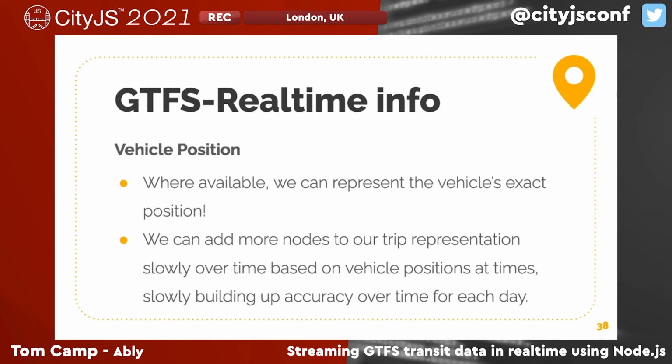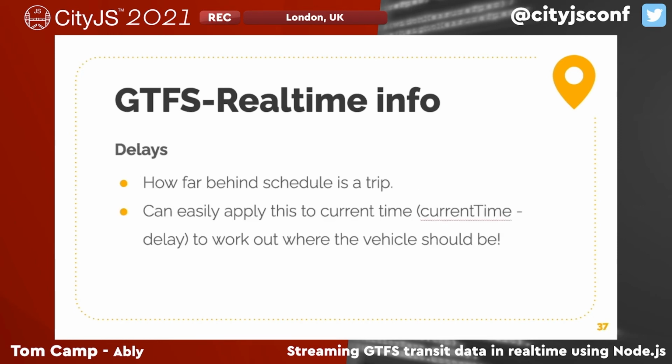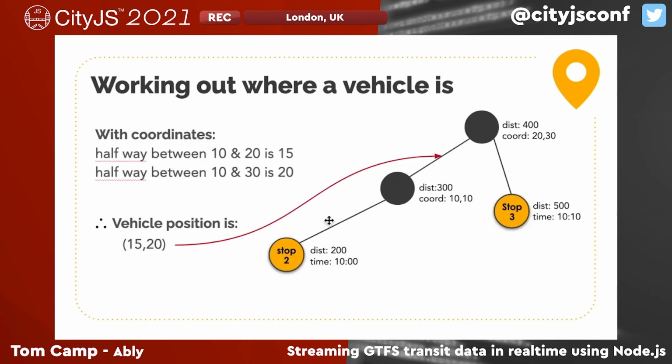What's more interesting, however, is actual live vehicle position updates. So these, although not commonly used, allow us to start actually formulating a much more complete image of the rate of travel and positions and expected positions of vehicles at any time. Because if you think of one of those networked maps, transit lines that we were looking at before, such as one of these, if you think of stop 2 and stop 3, the certainty of a vehicle's position is almost 100% at each of the stops, especially if we have delays accounted for. However, the further away you get from any stop, the less certain we are of the actual position, because we can't account for vehicle speed, we can't account for vehicle having to stop for traffic and traffic jams and various other things which can affect rate of travel.